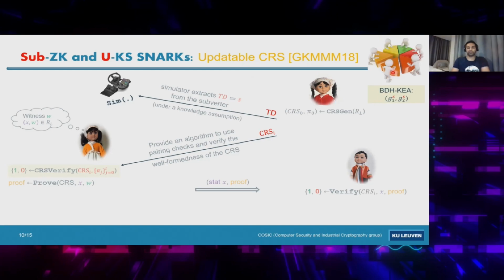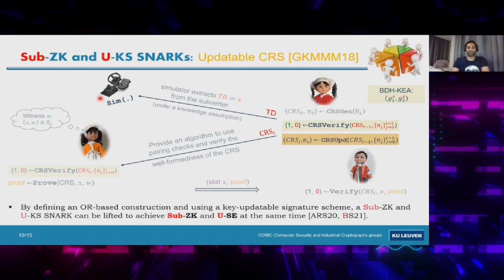And they define a new notion that I mentioned, updatable knowledge soundness, and they show that under this CRS update algorithm and CRS verify, which allows the parties to update the CRS and verify its well-formedness, the protocol achieves subversion zero-knowledge and updatable knowledge soundness. This basically allows the verifiers also to bypass the trust in a third party. Already we know that the prover doesn't need to trust entirely, and also she doesn't need to update the CRS, because any protocol which is secure under an entirely subverted CRS should also be secure under an updatable CRS, because in an updatable CRS you assume that one party is honest.